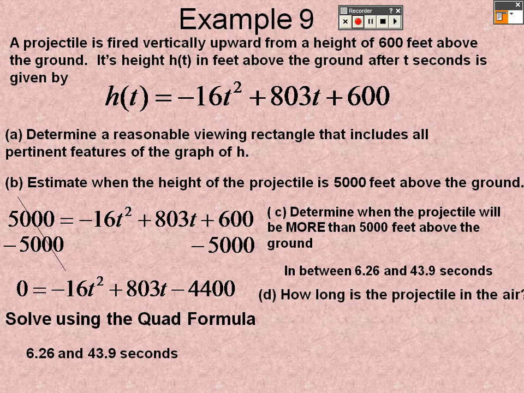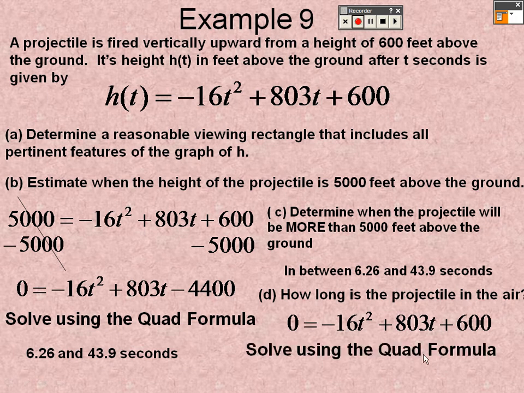And how long is the projectile in the air for? We want to know how long is the whole thing in the air for. The reason why I put 0 there is, what's the final height that it'll be at? It'll be at 0. Its very final height. It'll come up and it'll be at 0 feet. You wanted to know when it was at 5,000 feet, so we plugged a 5,000 in. Now I want to know when it's going to be at 0. So that's why I plugged a 0 in there.